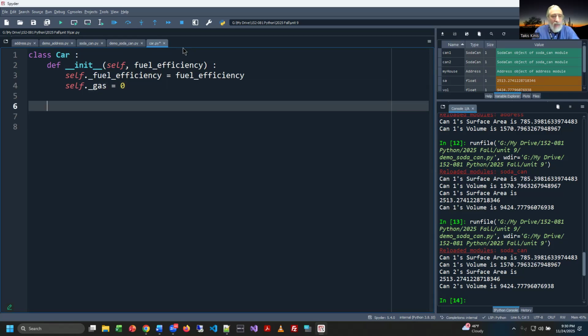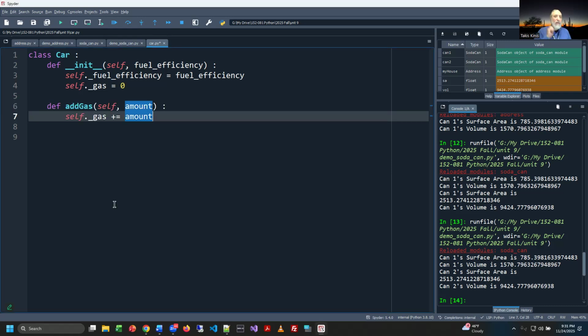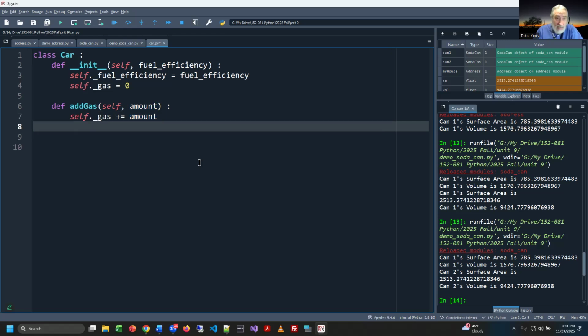Then we'll create another function. And for the sake of speed here, folks, I'm kind of copy pasting, so don't hate me for that. We'll have one called add gas. And then, of course, what we're sending in is, how many gallons did you put in? 5, 10, whatever. It's kind of a good thing to know about your car. How much gas can you hold?